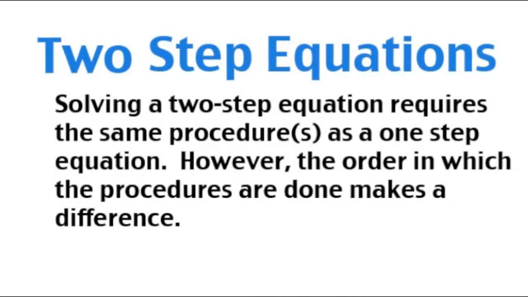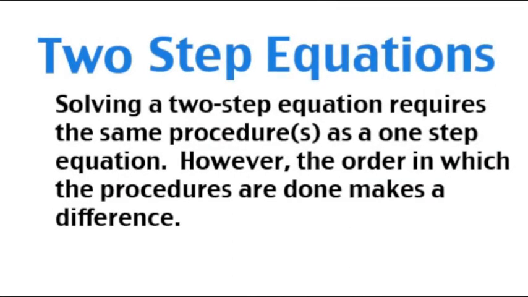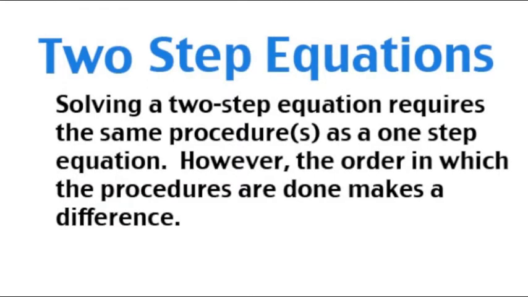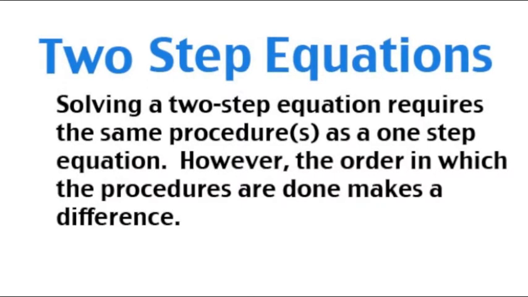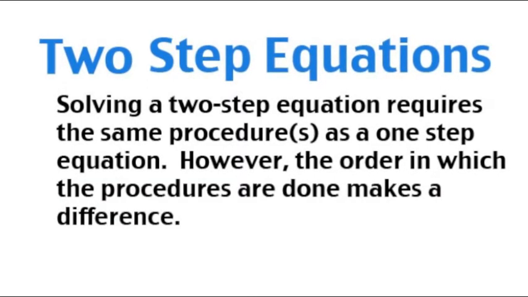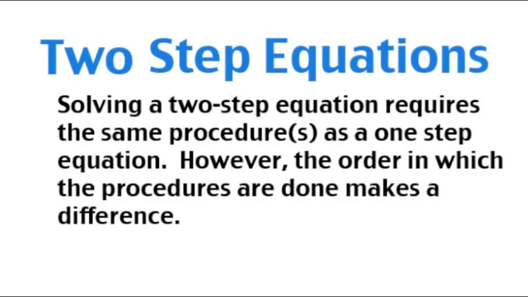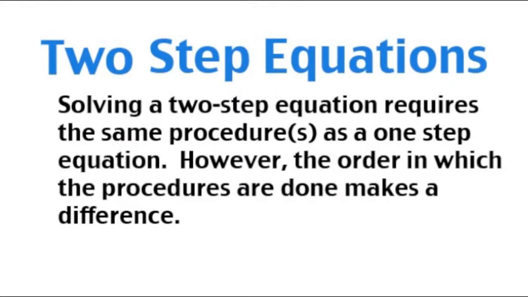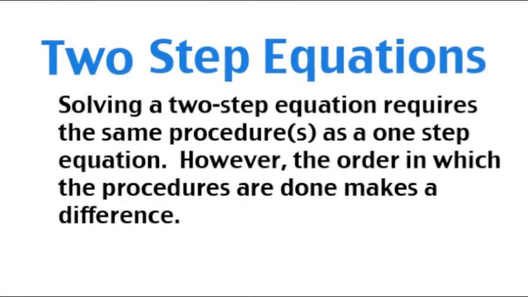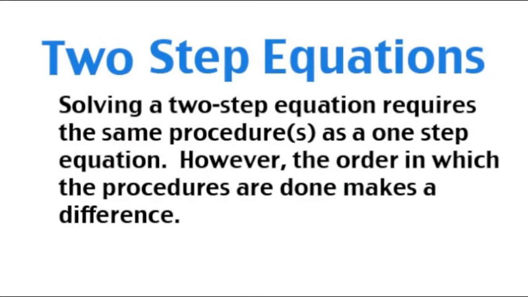Solving two-step equations requires the same procedures as one-step equations. Pay careful attention to the order in which the procedures are done. It makes a difference. Be sure to do the inverse operation for addition and subtraction first. Then, once that's taken care of, do the inverse operations of multiplication or division.